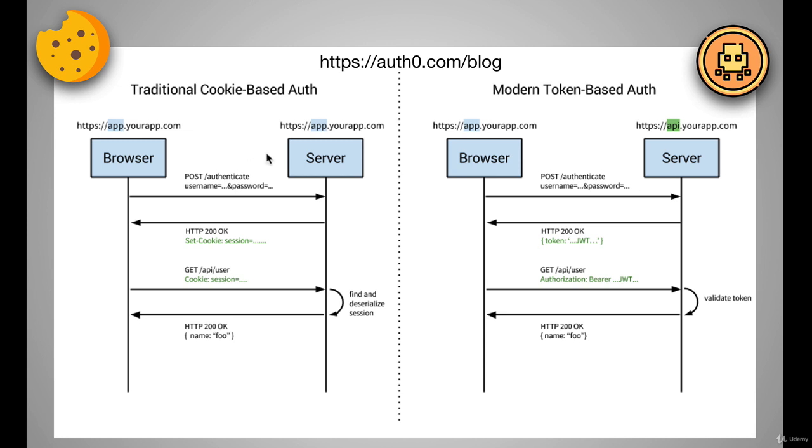Well, again, as we know, as senior developers, there's always pros and cons. The con is that the size of a JWT compared to a cookie is actually quite different. JWTs, because they hold information, are a lot bigger. And because you're sending them on every request, that definitely increases the number of bytes that you have to transfer back and forth, back and forth. So depending on your situation, the size of the token can become problematic.